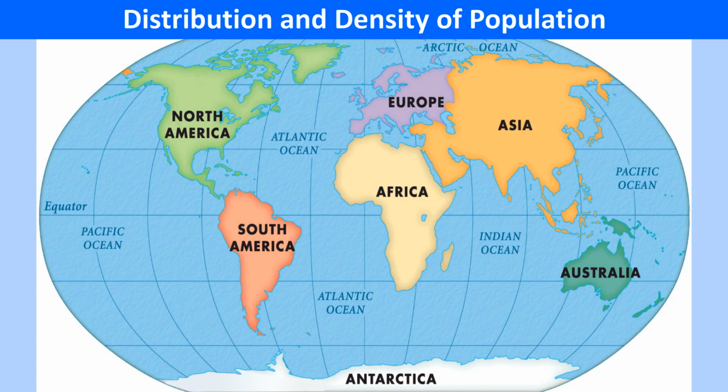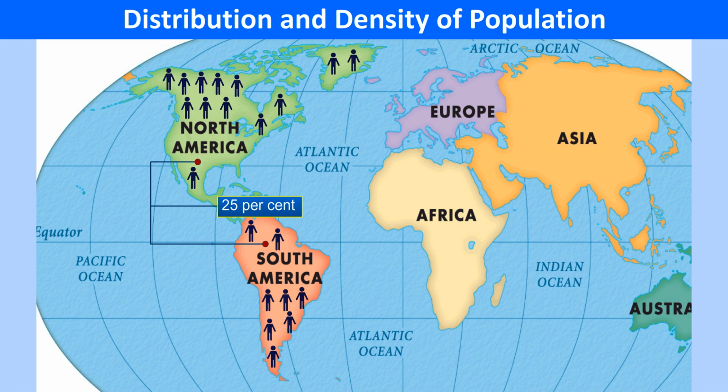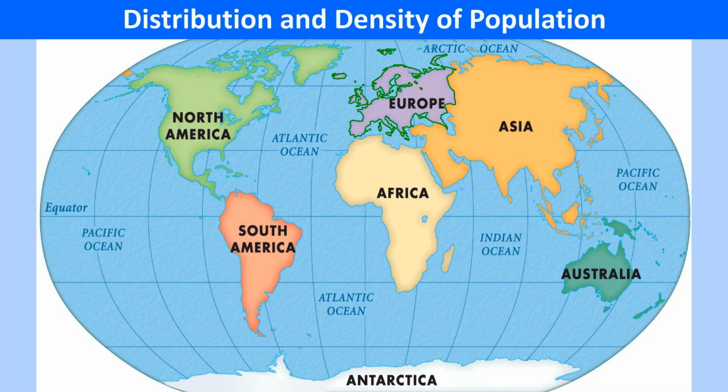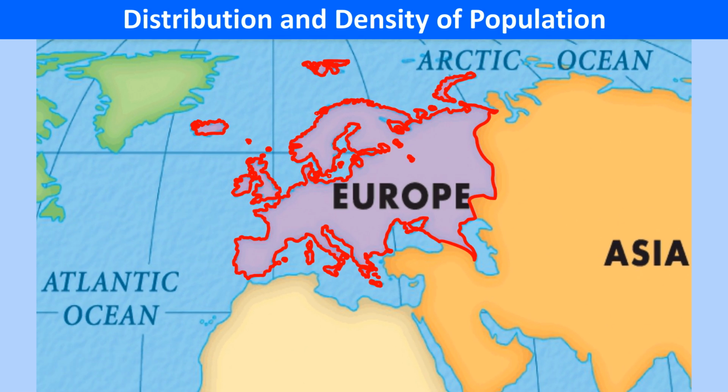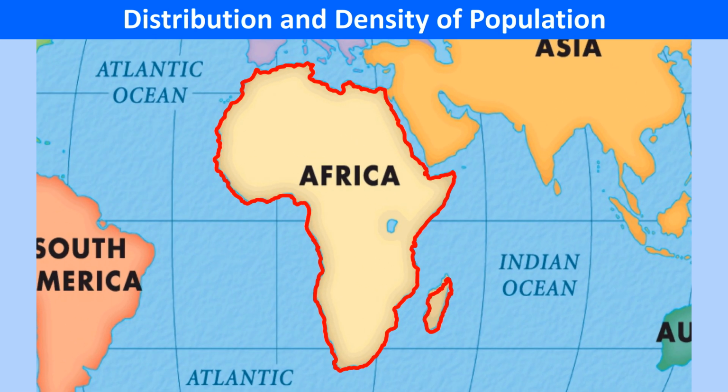The world's population is unevenly distributed. North and South America, that account for almost 25% of the land surface, have barely 12% of the world's population. Asia, on the other hand, occupies about 17% of the land surface area, but supports more than 50% of the world's population. Europe has a small area, but a considerable percentage, about 10%, of the world's total population. In spite of a larger area, Africa has just 12% of the global population.